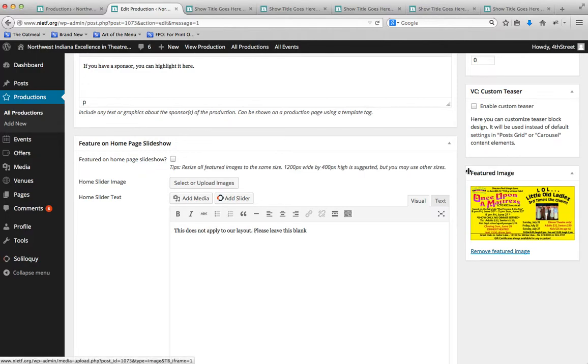Next to that, we have a featured image over in this area here. Your featured image will show up on your page as the main logo for your show. It is also the image that is chosen for the timeline on the calendar options. So you want to go ahead and put that up there as well. And that will automatically resize for you, so you don't have to worry about that so much.